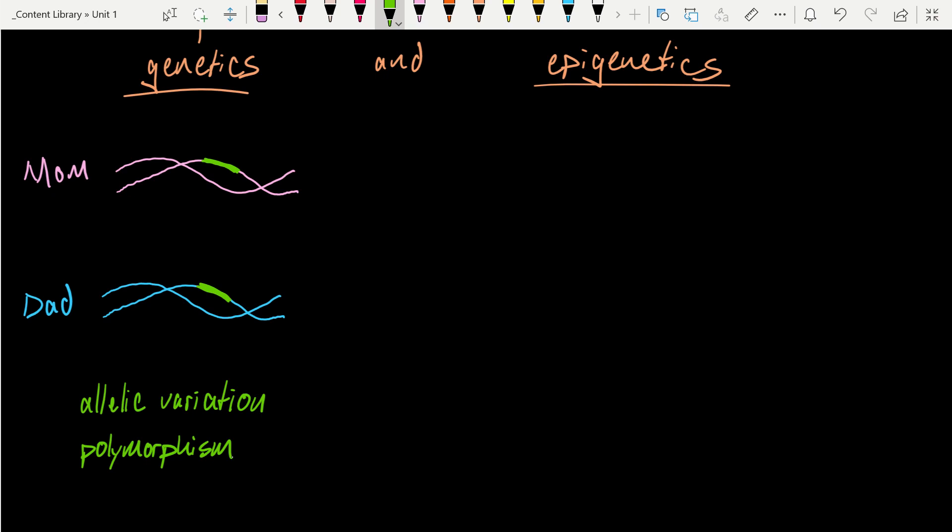And that's the idea of allelic variation, where slightly different instructions from mom compared to dad can lead to one being dominant over the other or maybe a blend of both. And, of course, fairly synonymous with this is the term polymorphism, which simply describes all the different alleles that are present within a population. So if I'm a cell in the iris of the eye and I need to make this protein that's going to help dictate the color of my eye, then I've got a transcription factor that is going to come and read the instructions on the DNA. And we are going to transcribe this section. In other words, make a copy of it. This is now my messenger RNA, this copy. And that's going to go find a ribosome and be translated to protein.